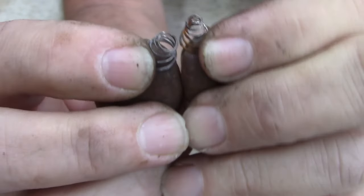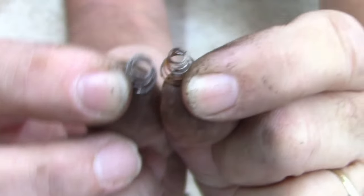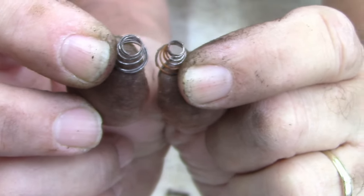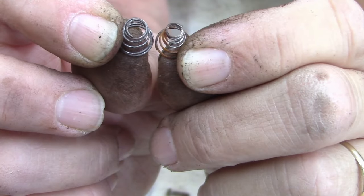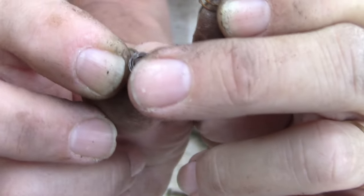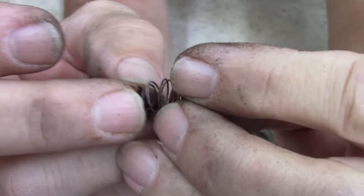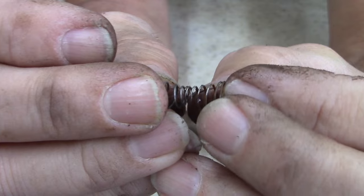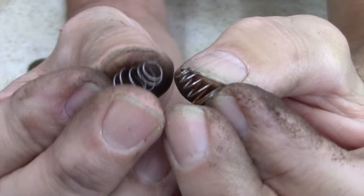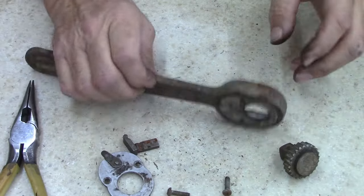Show you the difference in the springs. This one is the original size springs. This is the one I'm going to replace. I'm going to add one that size. Depth-wise are the same. It's just the top of the spring, the diameter of the spring, the base of the springs are the same. It's just the top of the diameter is bigger, just a little bit. So, it will work. I'm not worried about that part.